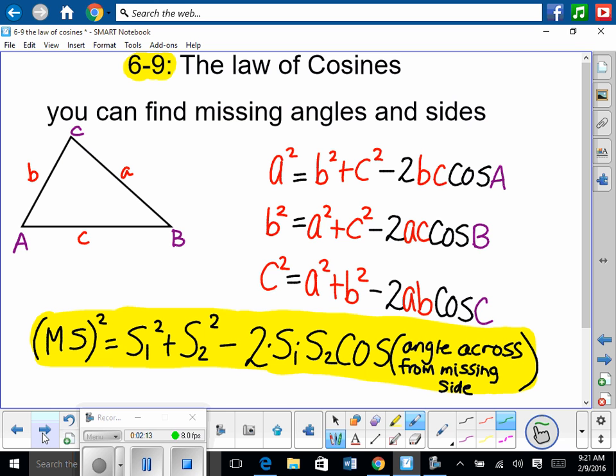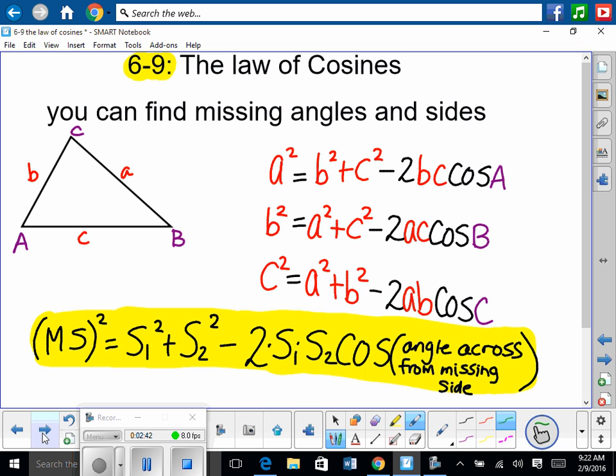Either 2 angles and any side, or to use the law of sines, you also have to have one acute angle as long as the side across from it is larger than the other given side, or an obtuse angle as long as there's a side across from it, and one other side. So let's say that we didn't have that, and we did run into that on the last worksheet twice, where we were like, we can't solve this using the law of sines, and you were true. So now we're learning the law of cosines.